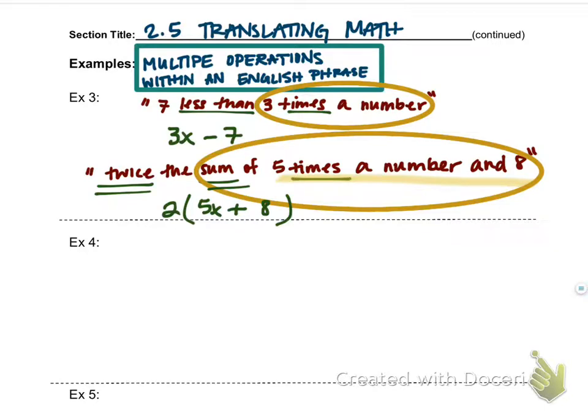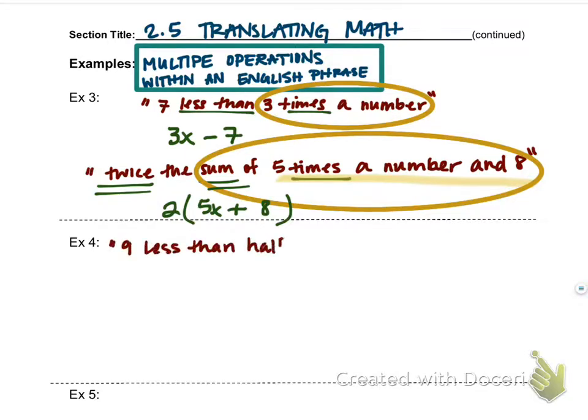Figuring out what goes inside the parentheses when we're multiplying all of these pieces can be a bit challenging. Practice is really the main key in helping you get there and feel very comfortable. We have 2 more examples that we'll show you together and then 2 to try on your own.